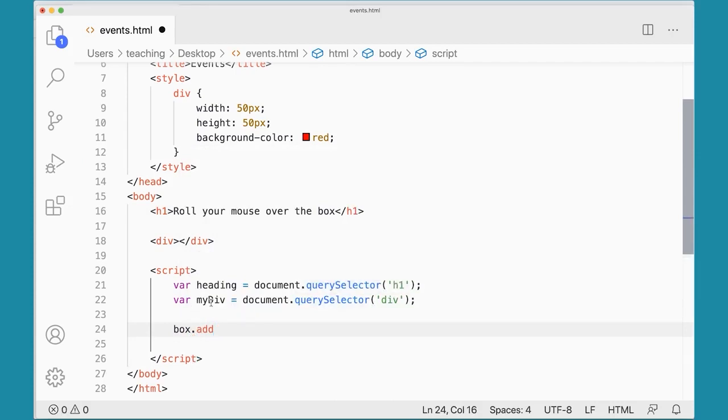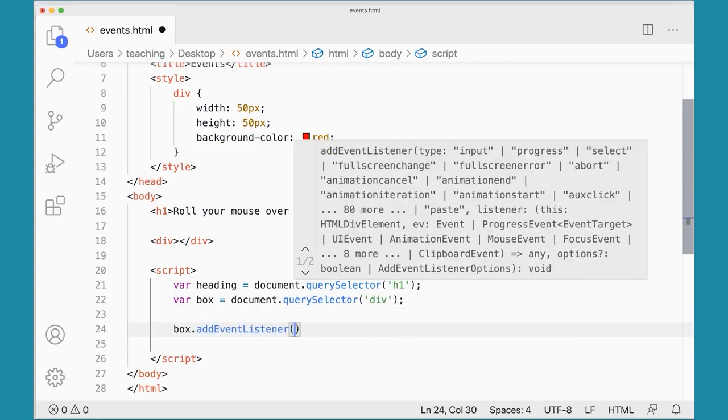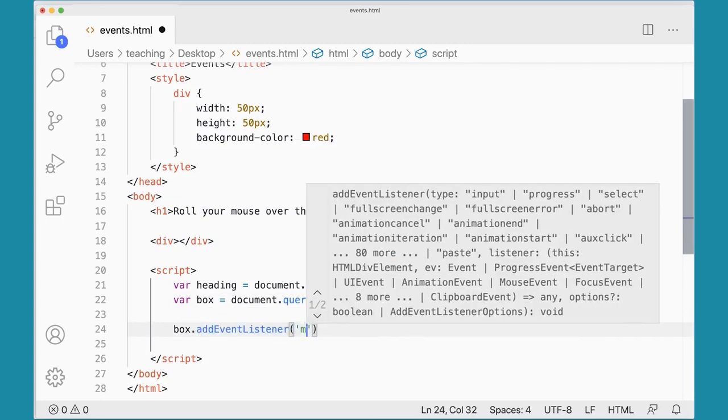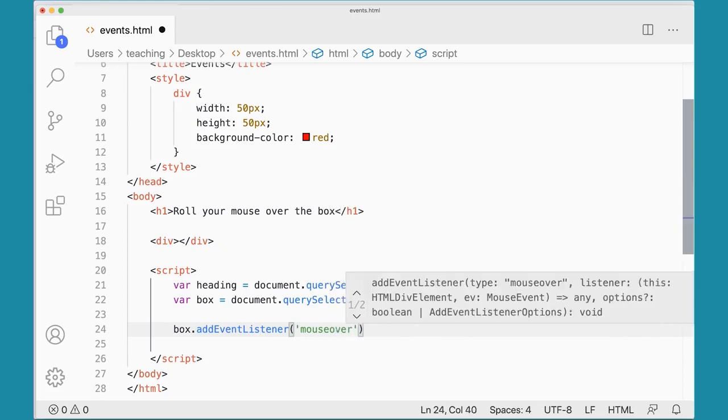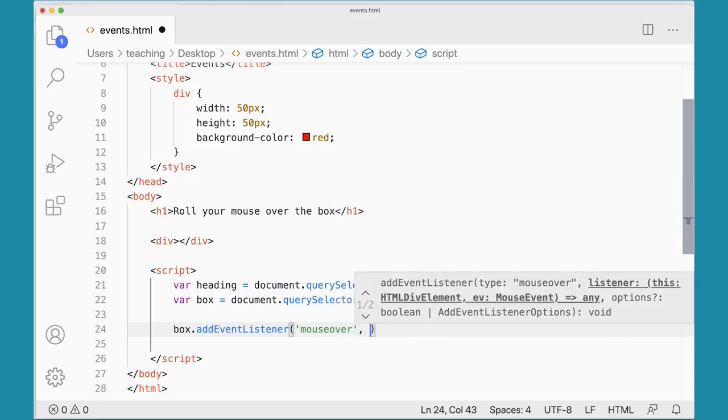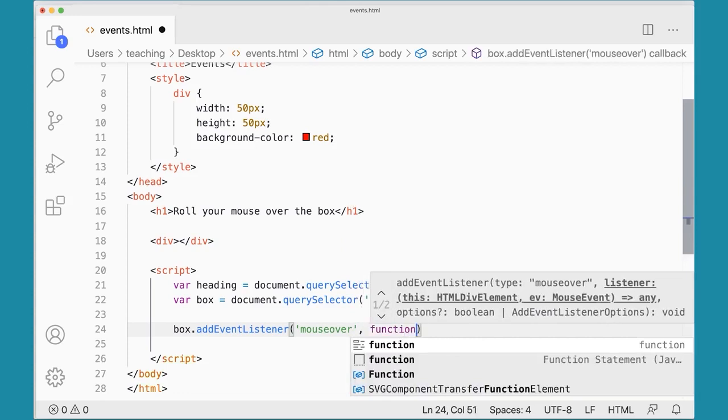I guess I should have called this box to make this match my slide. AddEventListener, and we're looking for a mouseover event. And then when that happens, we're going to run a function.